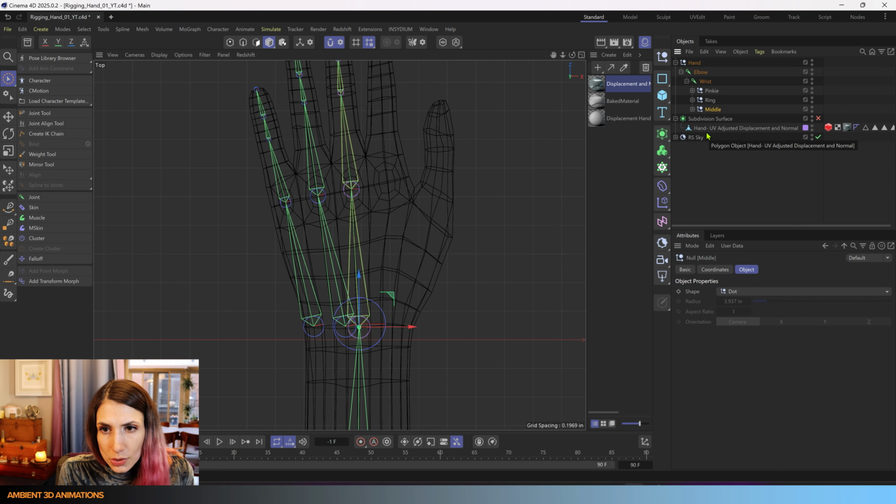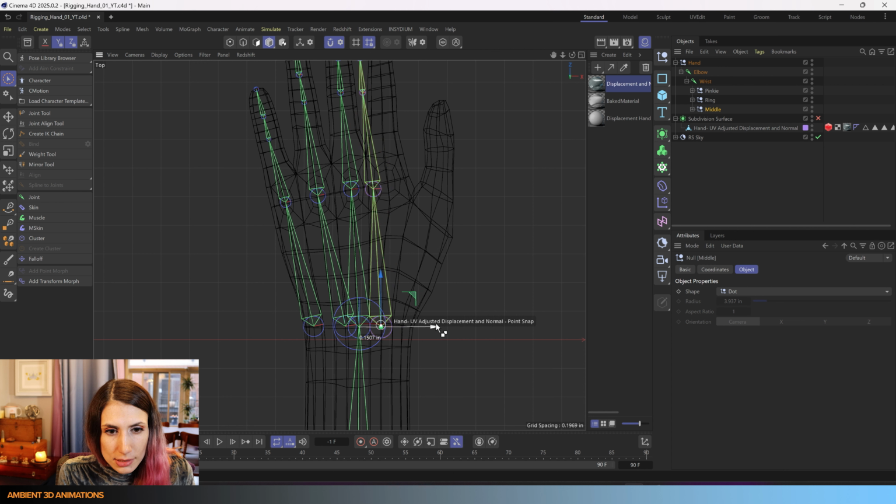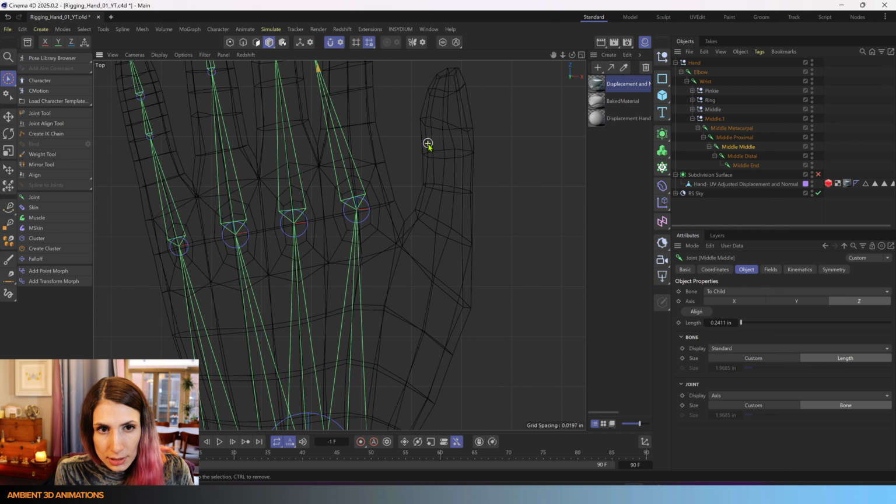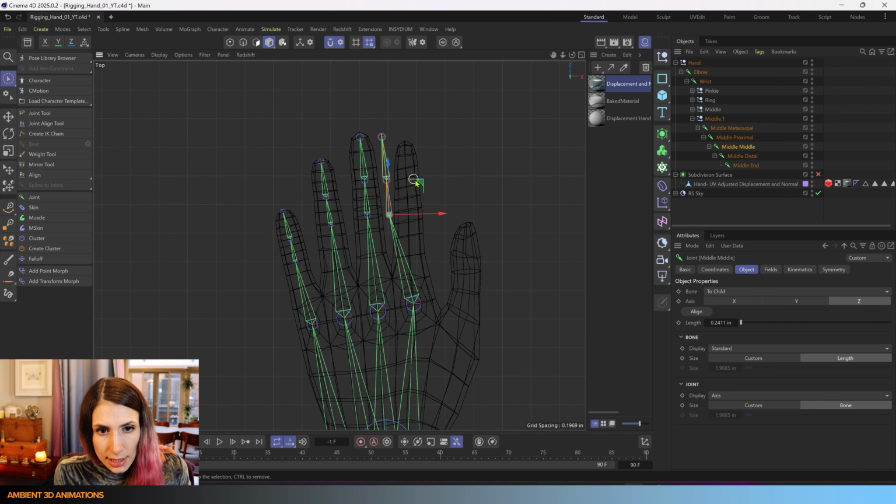I'm going to hold down Control again, and I'm going to duplicate this. The metacarpal looks like it's in a good place. I'm going to hold down 7, and I'm going to move this. I'm going to check on this here, move it into place.